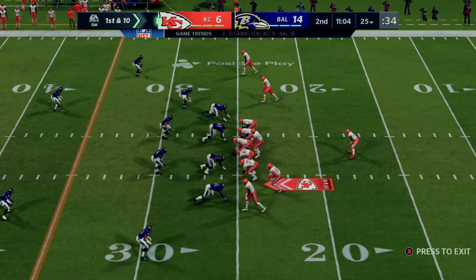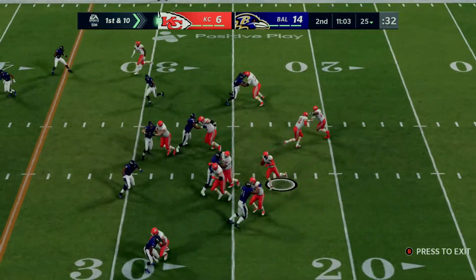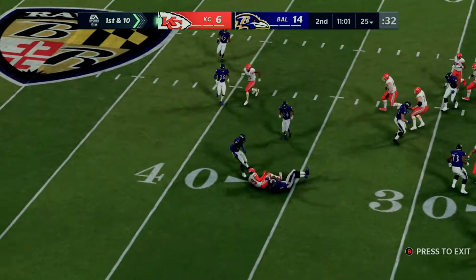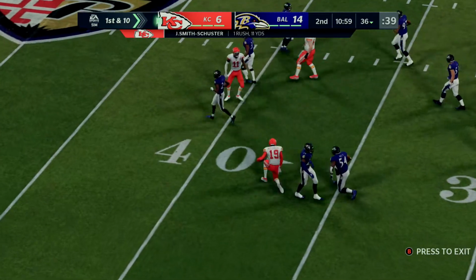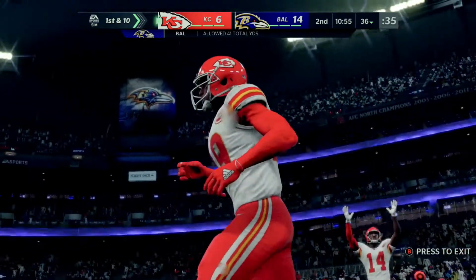He's not supposed to be on the ground, but that hasn't been the case so far in this game. So maybe they've got to figure out how to get rid of the ball faster to help out the offensive line so he doesn't get hit as much. And we'll see if they can keep him off the ground going forward.